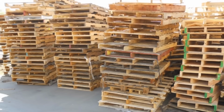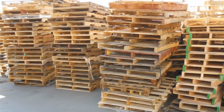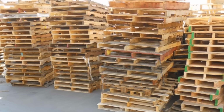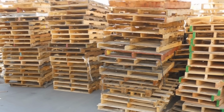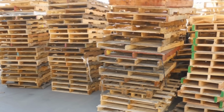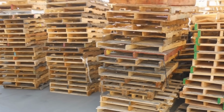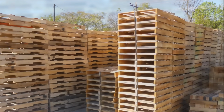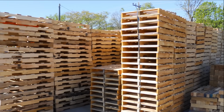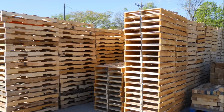Now, you can't always go out and buy these pallets, but the cheaper alternative would be to call local retailers like grocery stores, different places that would have their goods shipped in on pallets. Maybe even school districts, if they are large enough, would have their supplies shipped in on a pallet, and just ask what they do with the pallets when they can no longer use them, or they have to get rid of ones that might be too damaged to continue using. A lot of places will have pallet recycling programs, but some places will probably be willing to give you a couple of them for free if you schedule a time to come pick them up.